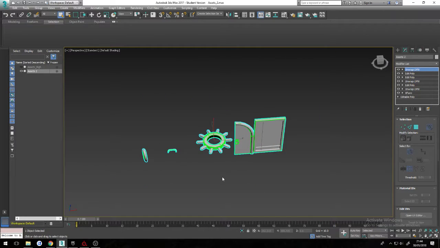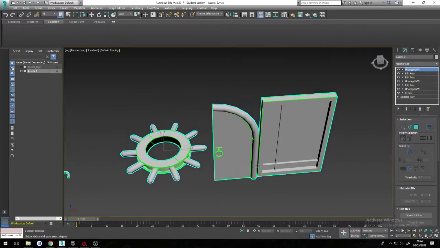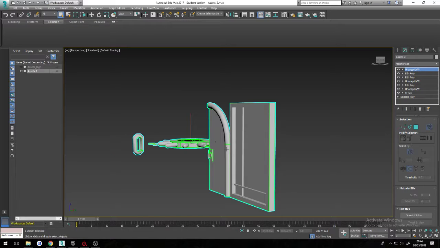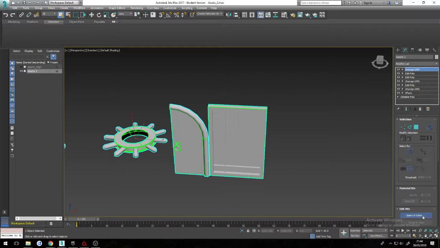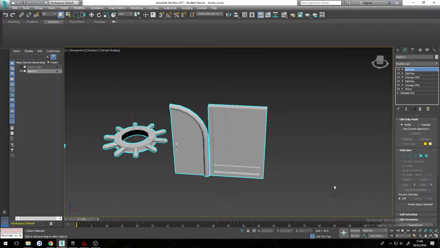so what I did was I modelled this stuff in the ship file. I then imported it into a new scene, so I could then work on the high polys. But in terms of the video demonstration, it's a lot easier to explain how I modelled stuff in this file. So first of all, I'm just going to talk about how I modelled it. So if I just delete that unwrap for now.